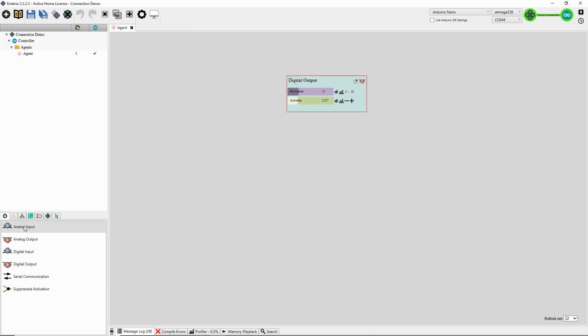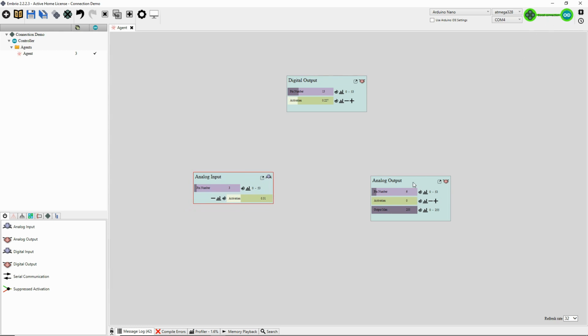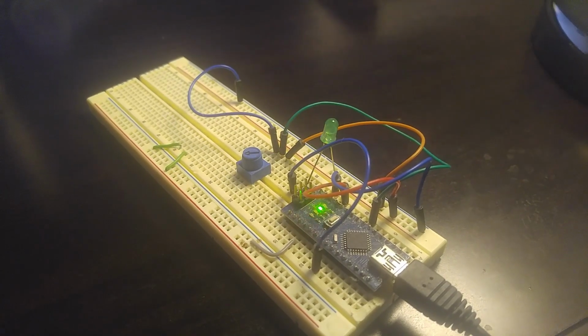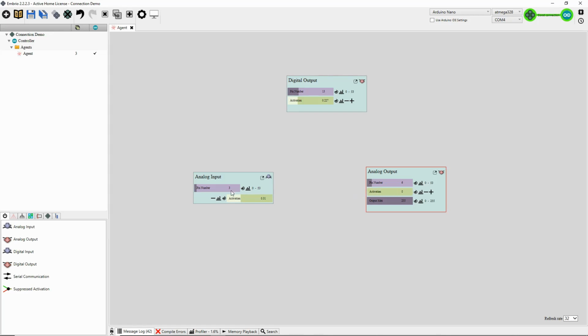So I'm going to control those with an analog input and an analog output node. Since I added nodes that touch physical pins, I have to refresh my connection program. And while I'm doing that, I'll set my pins. My potentiometer is on analog pin 3, and my LED is on digital pin 6. That's one of the PWM enabled pins. So now my connection program is connected again, and I can control my LED just by dragging this activation. And this is a PWM enabled LED, so it's fading. And then I could also turn my potentiometer and see my potentiometer value there.